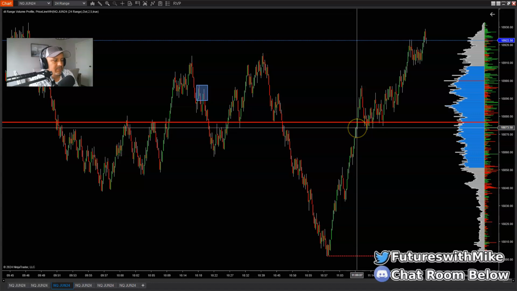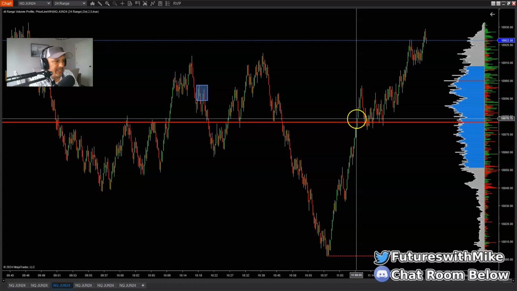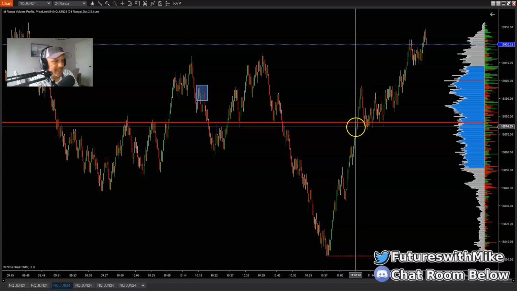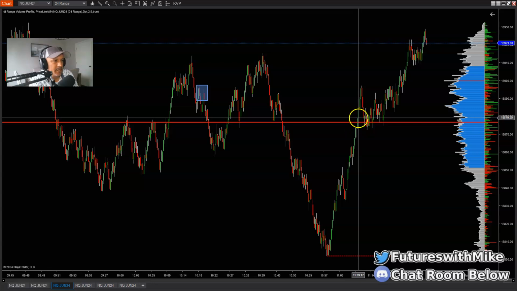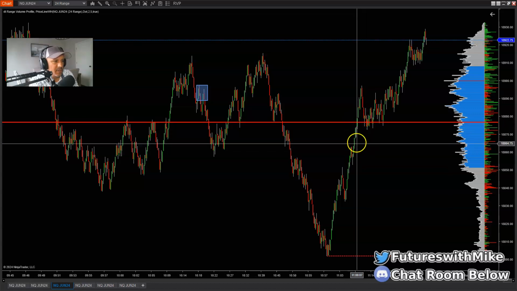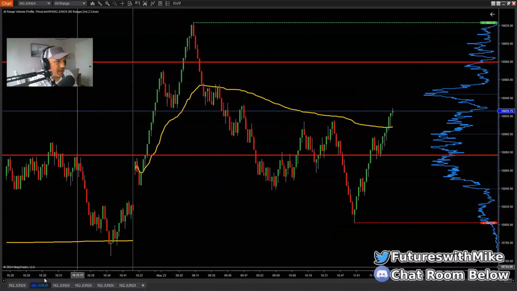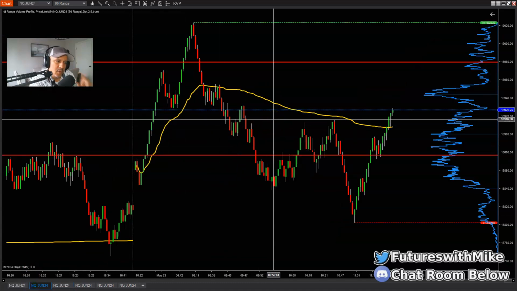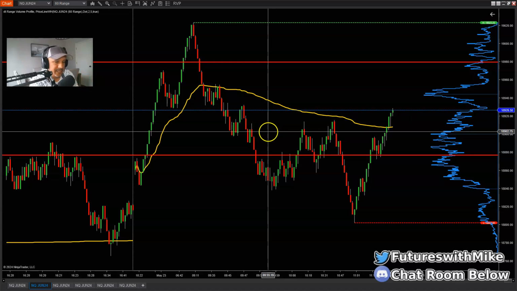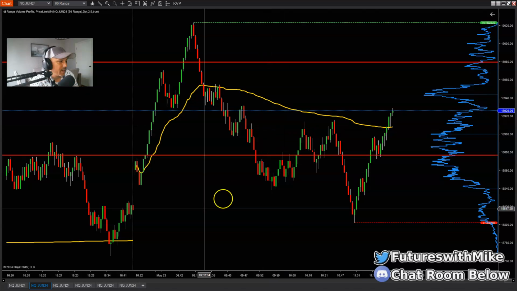Now this is where I was pretty much interested in getting out of the trade because we did have an imbalance resting right here, or a gap, as well as back down to fill this area here. So there was one here, and of course there's still more below. But again, we're looking at the higher base chart and we see that we have liquidity right there. So I was just looking for it to fill in maybe 1 or 2 of those gaps, or those imbalances, and then cut it. So here's the trade right here.